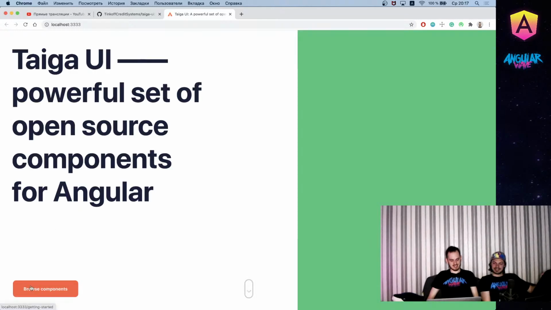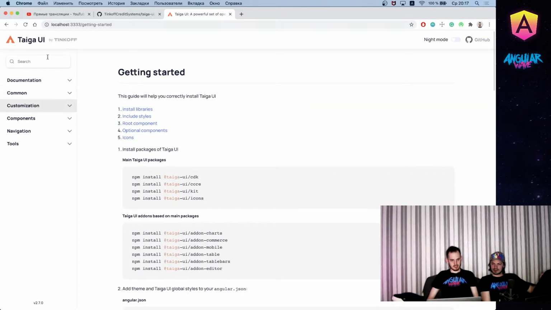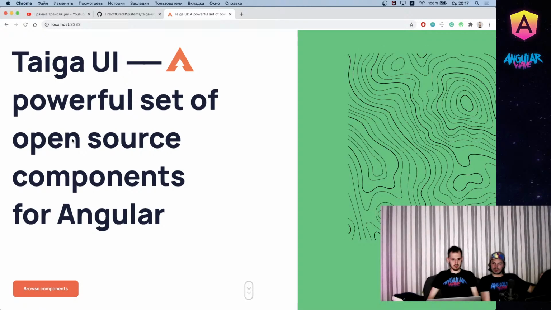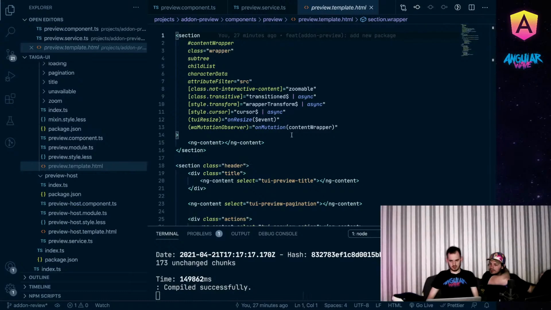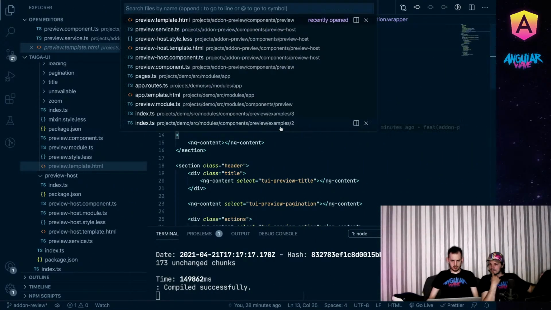Right. I have browse components, and here we can type preview. Well, we hopefully have it working. No, the page is broken. Check out the dev tools or something. I can better check our pages and routes.